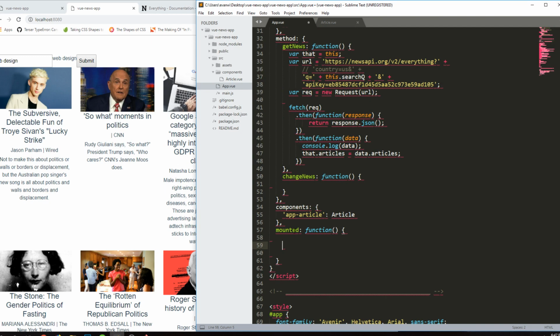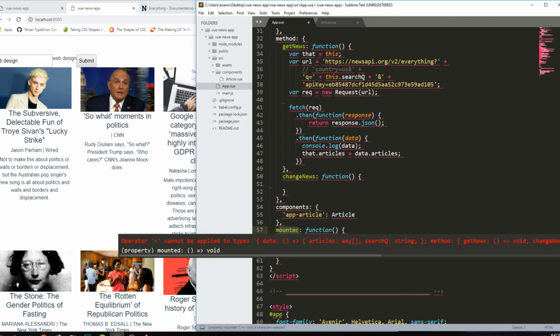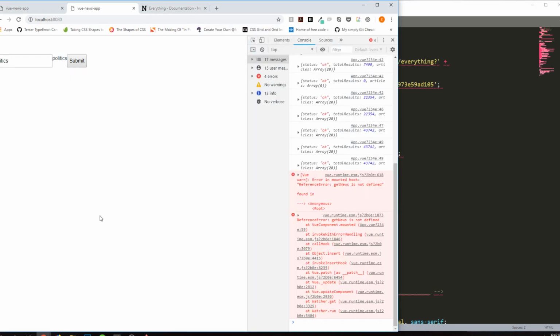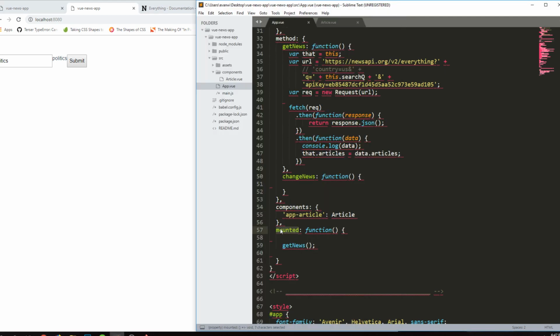And in mounted, that lifecycle hook, which contains a function that will run when this app component is mounted, when it renders on the page, we're just going to want to call getNews. Oh, sorry. From our mounted function, it's not getNews, it's this.getNews.